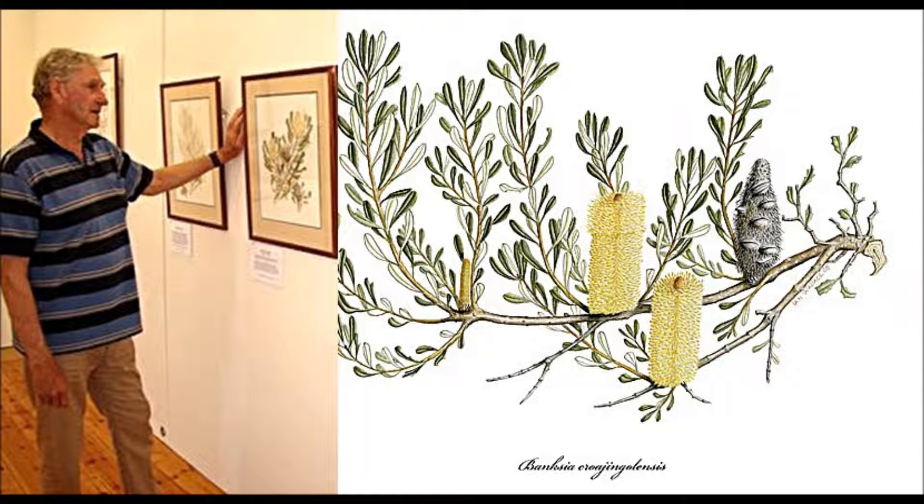You're not a trained artist, I think I'm right in saying. You picked this up helping one of your kids drawing years ago? That's right. My seven-year-old son came home and said, 'Dad, could you draw me an old tree?' He'd had a go at it but his page wasn't big enough, so he had to fold the leaves around. I had a go with the pencil, spent about half an hour, and thought I'd done a pretty good job. The next night I was out with the pencil again, and I really haven't stopped.